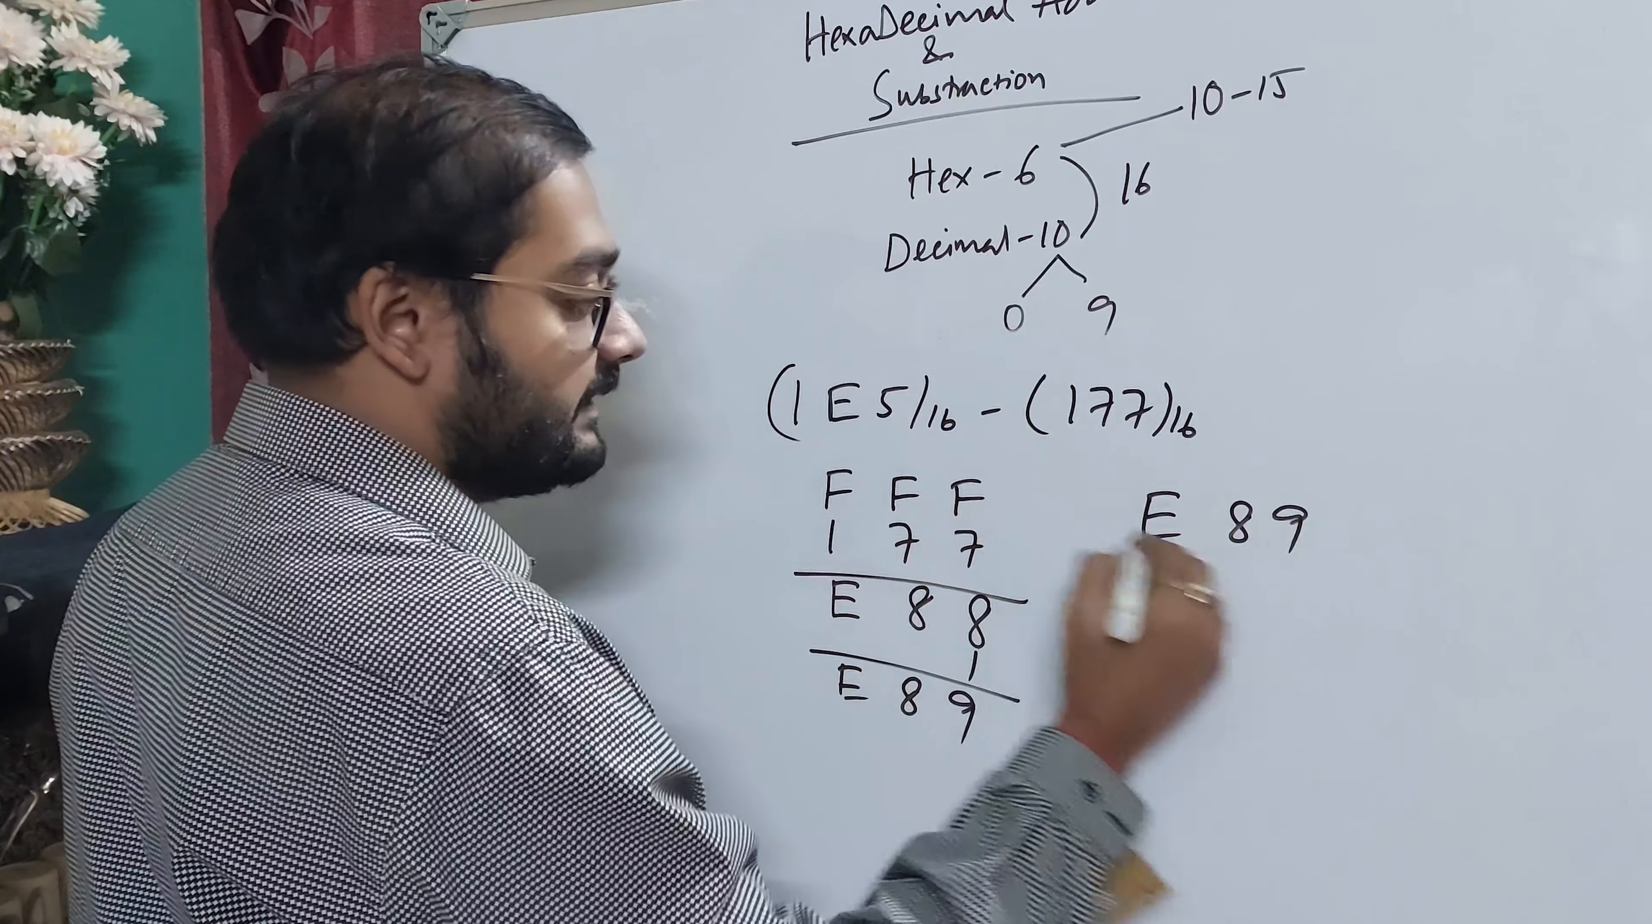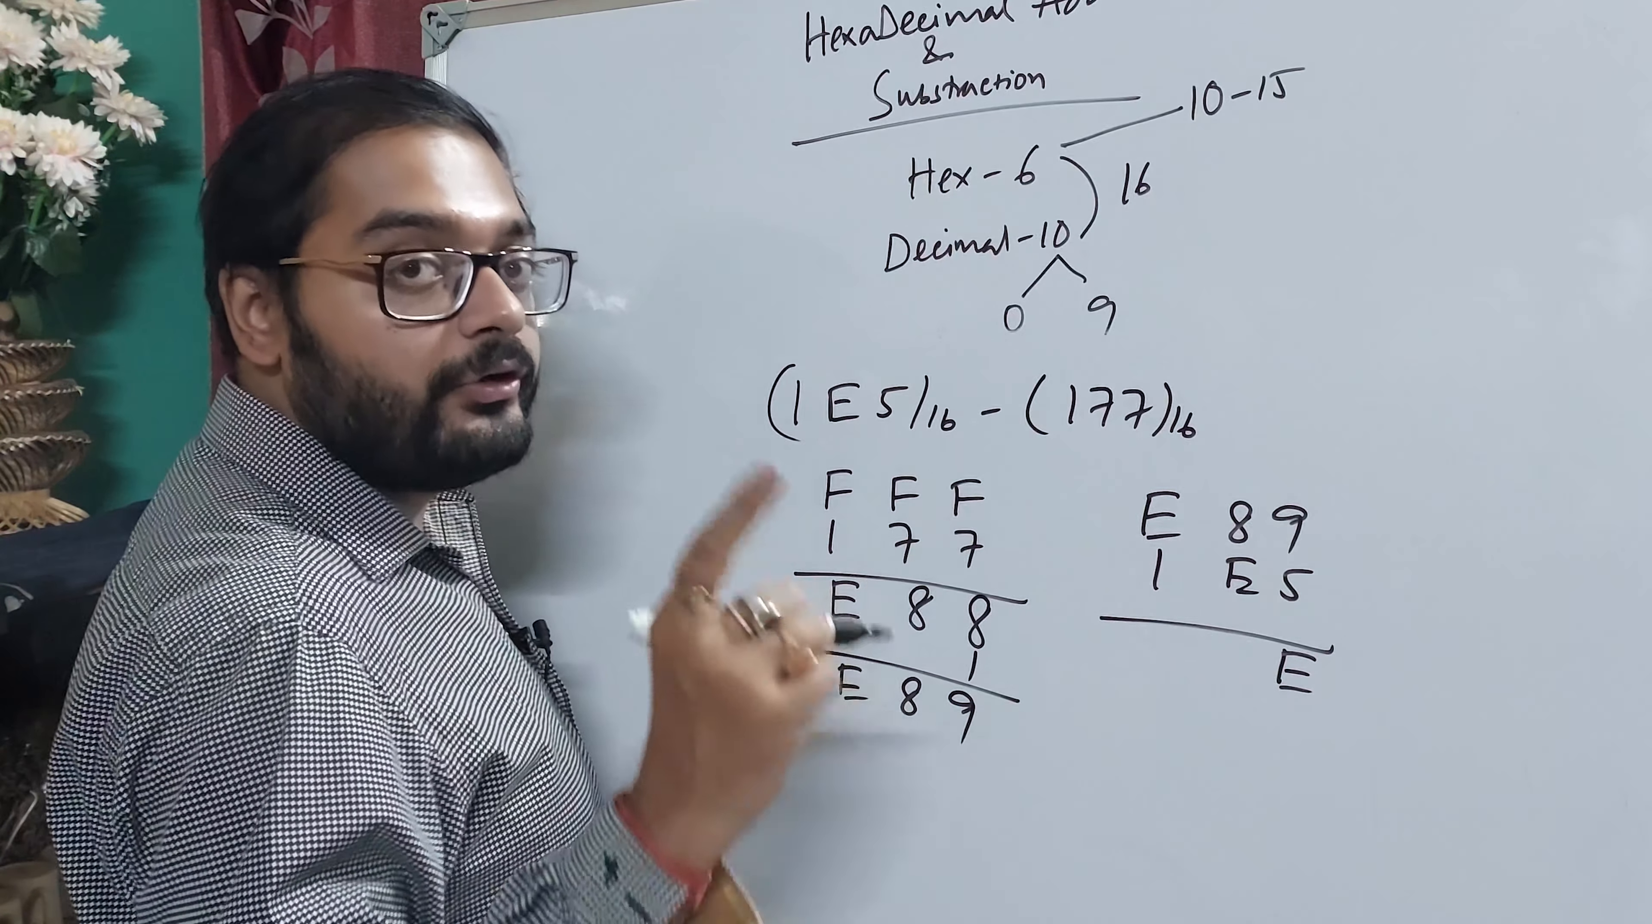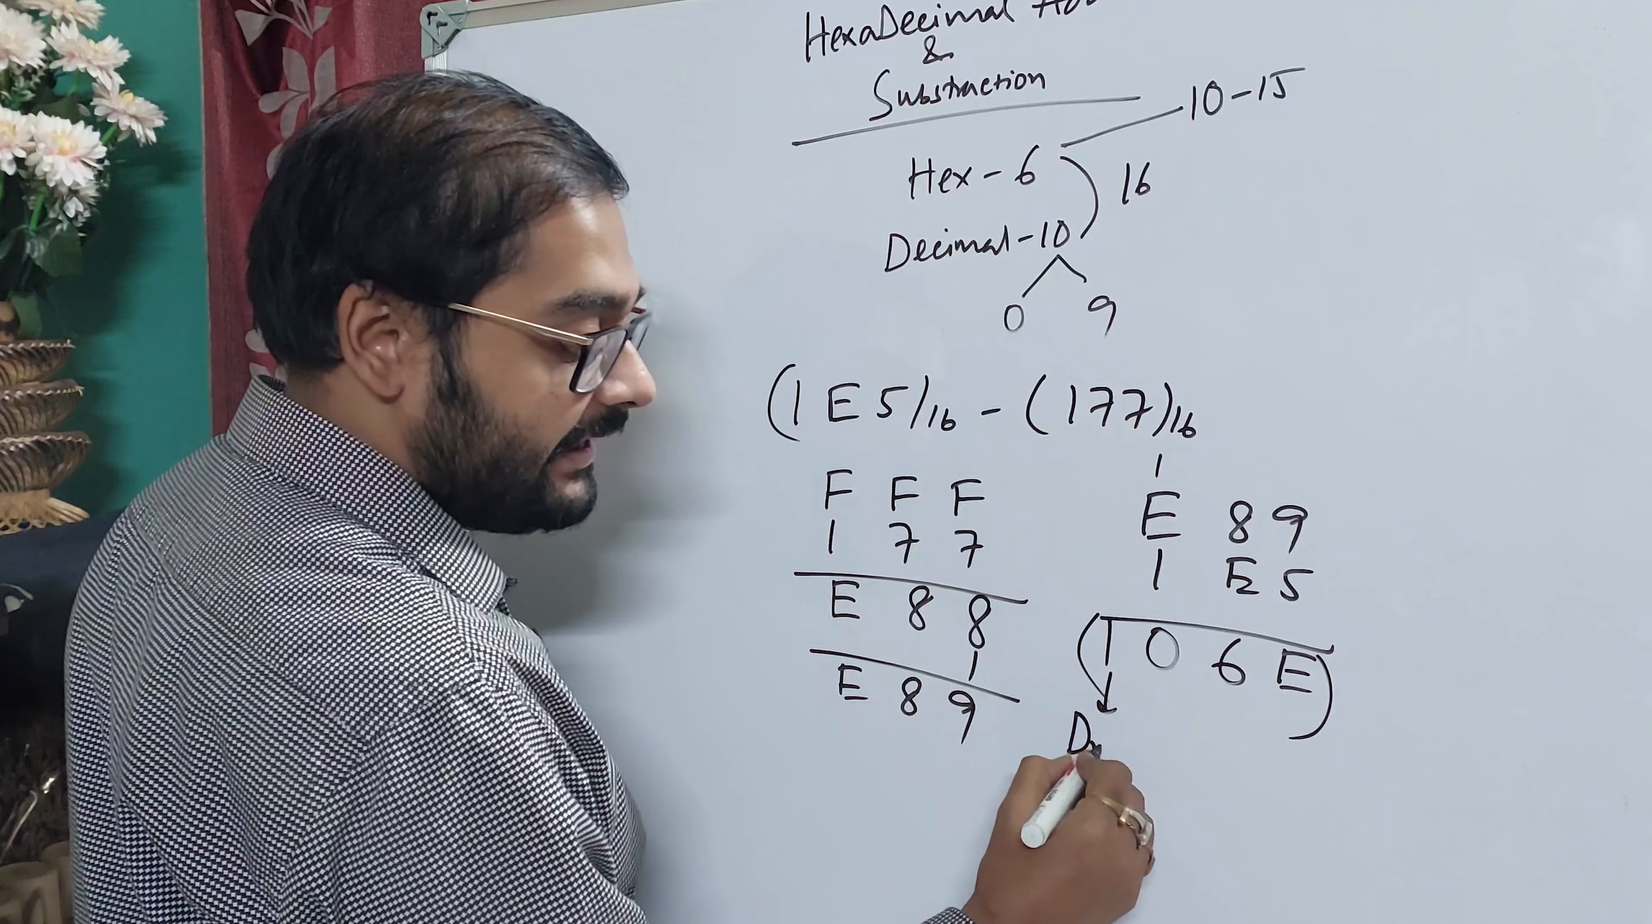So in the decimal number system 10, the range belongs to 0 to 9, and in the hex number it belongs to 10 to 15: A, B, C, D, E, F. You can write this as 10, 11, 12, 13, 14, 15. But we don't write the number directly as 10, 11. We write A, B, C, D, E, F, meaning it is the term.